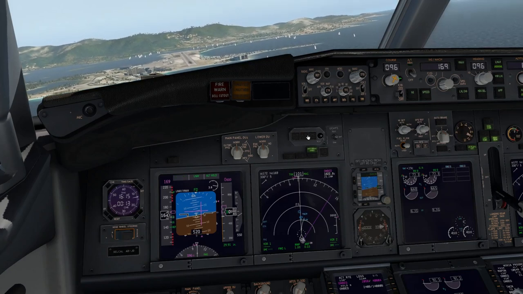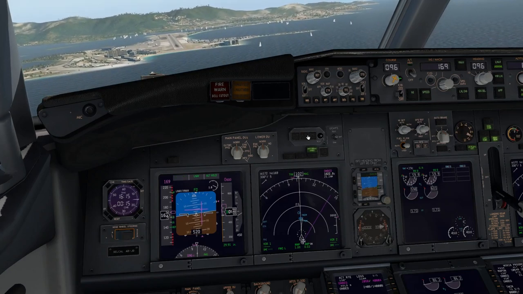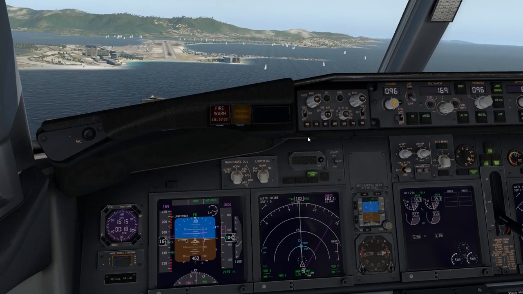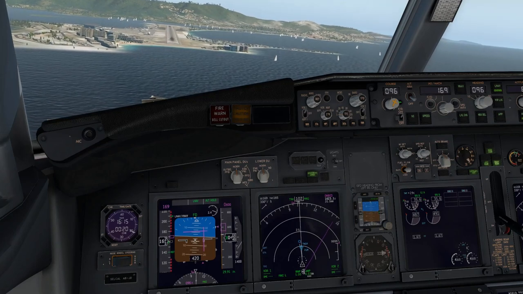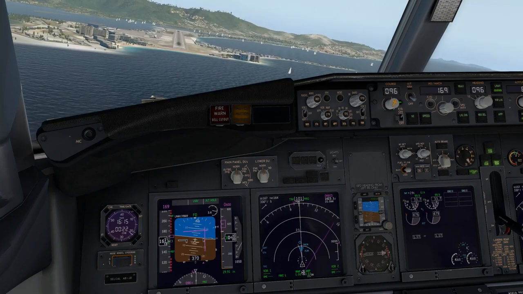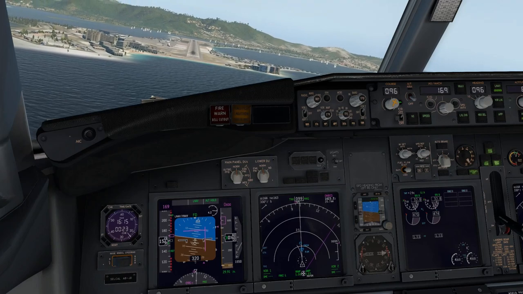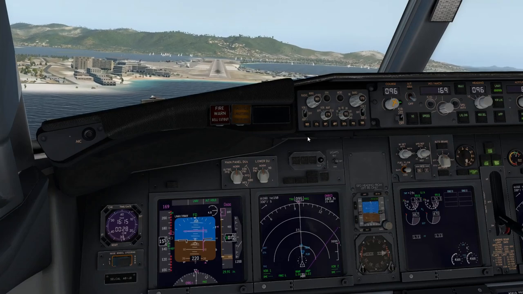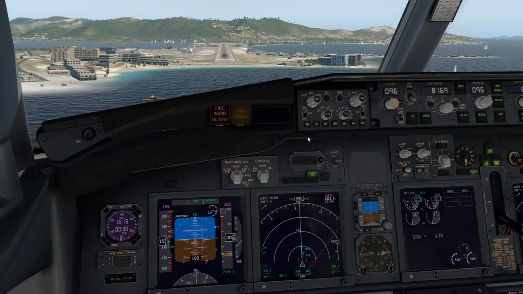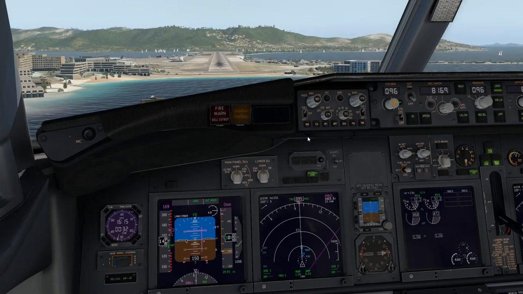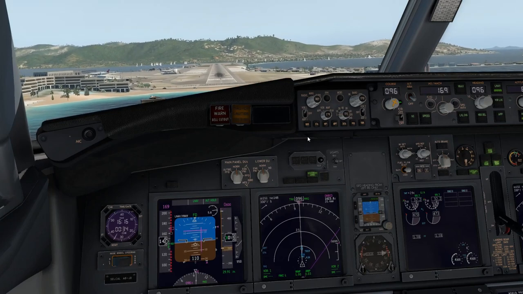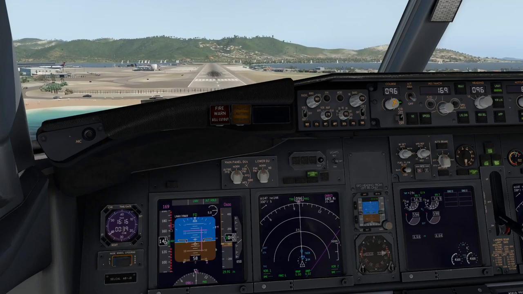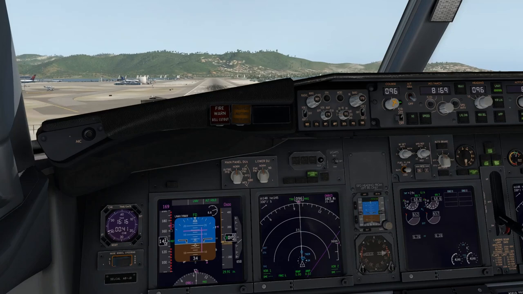Canceling auto throttle. Flaps 30. VREF is 140 at flaps 40, and we're moving pretty quick right now. I put the speed brake in flight detent. Going for flaps 40. Retracted speed brake. Now, we try not to clip the fence. We're approaching 40. I'm going to spool up a little bit because we do not want to plunk into that fence.